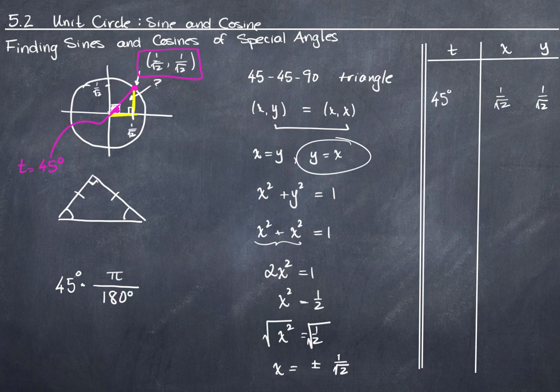And then from there I can cancel my degree symbols, right? It's kind of like doing chemistry. And that gives me 45 times pi over 180, but then this can be reduced. 9 goes into both 45 and 18. If 9 goes into 18, it's going to go into 180. So 9 goes into 45 5 times. 9 goes into 18 2 times, so it's going to give me 20. And then 5 goes into 20, so that's going to give me pi over 4. So another way to write 45 degrees is as pi over 4.